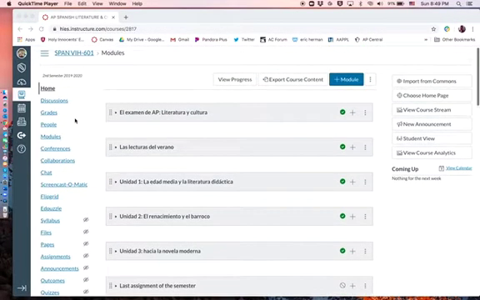Well, the first thing that was eye-opening for some people is that this is the teacher view that we're looking at here. But whatever you do, it's always important to make sure to look at it from the student view so you can get the student perspective. This is what students see when they click on Canvas. The way to do that is to simply go over here and scroll right down to Student View.